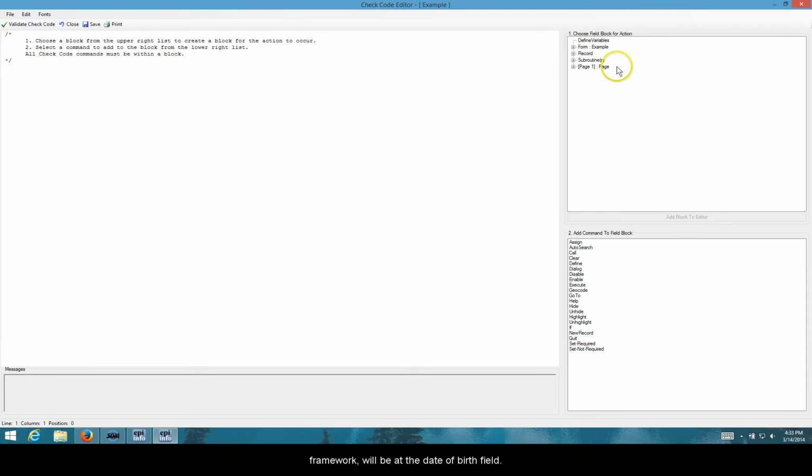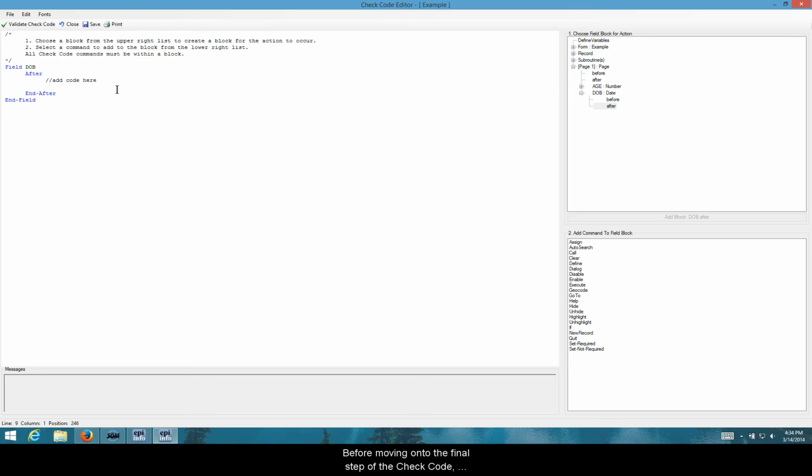In the top window, expand Page 1, then find, expand, and click on the DOB field. Under the DOB field, there are 2 options, before and after. Since we want the check code to calculate the age of the patient after the date of birth is entered, select After. Once you select After, notice the button between the 2 check code wizard windows becomes active. By clicking on the button, the Epi Info check code wizard will generate the check code for the where and when check code steps.